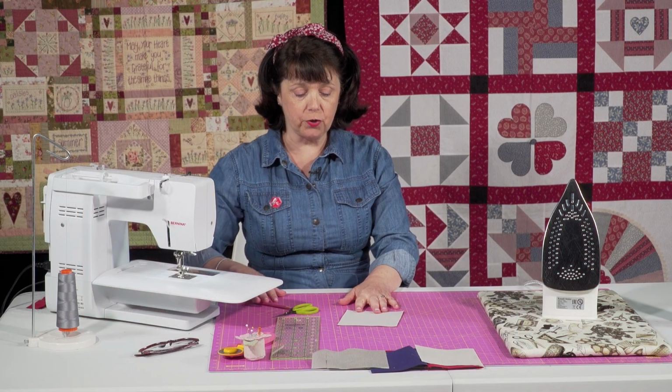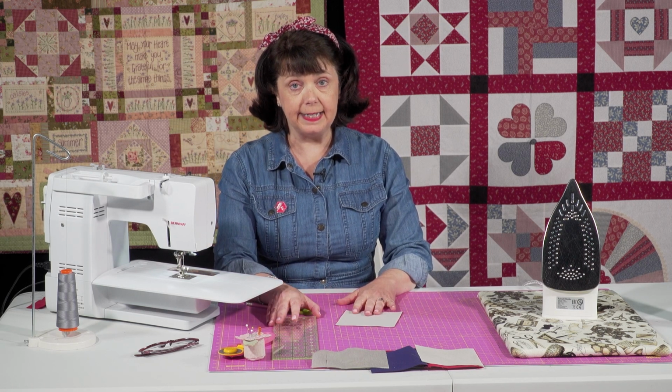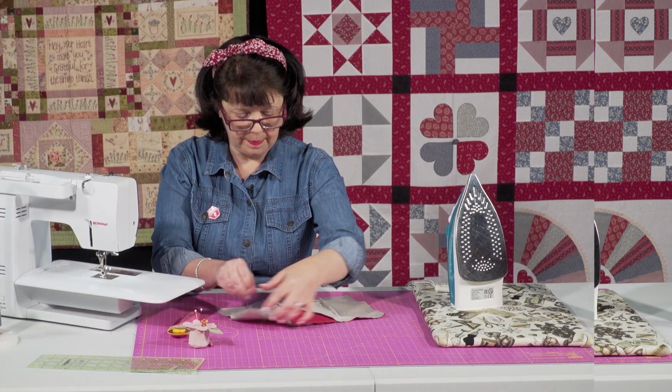Okay, to make a half square triangle unit, there are lots of ways of making half square triangle units, and this is a simple, straightforward way. Remove the pins.